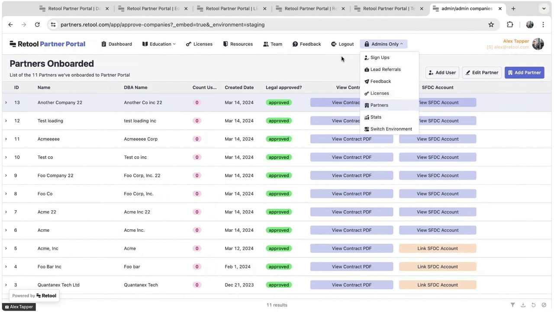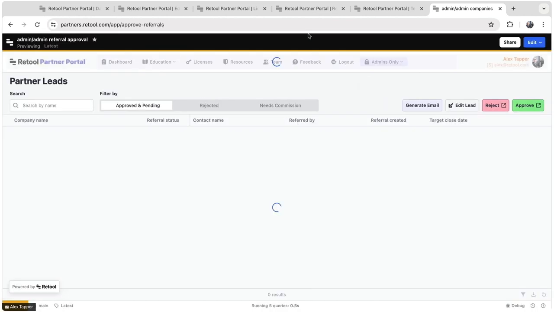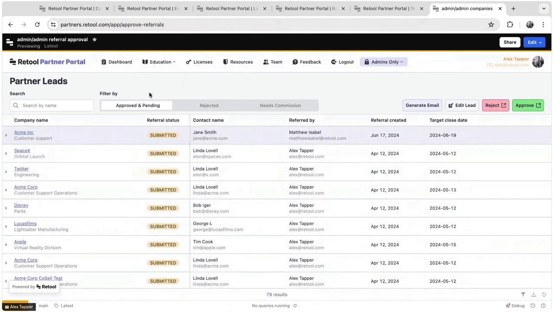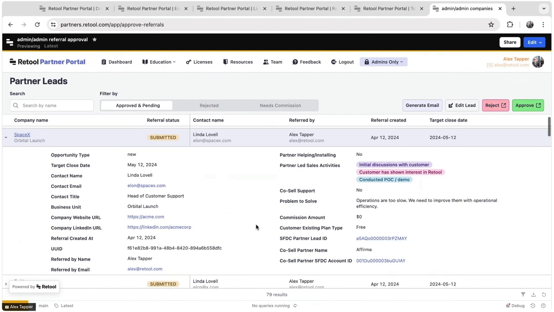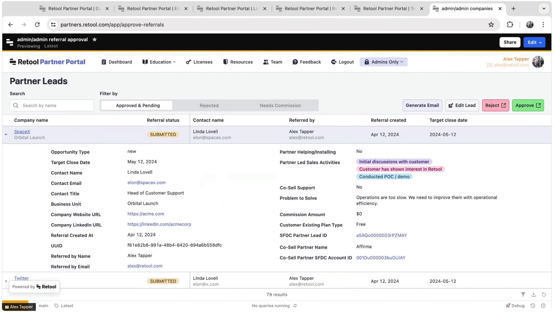Moving on, we have corresponding pages for each of the others. Maybe I'll show one or two others. The other one that's interesting is the lead referral page. This allows us to review leads that our partners have submitted, and the details about those leads. So maybe the problem that they're solving, the link that we have automatically created with our Salesforce integration, and more details about who's the contact at the company that has been submitted by our partner.